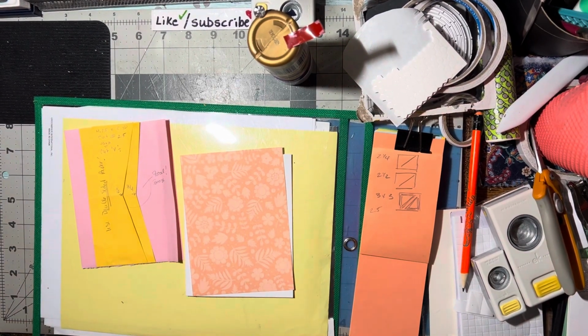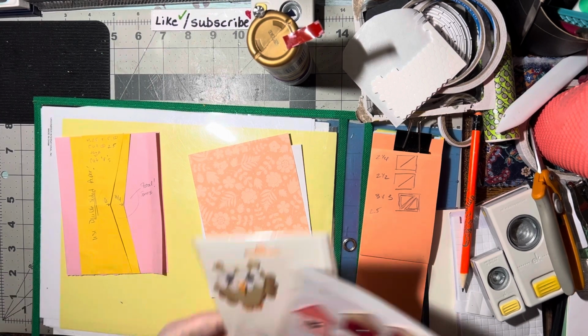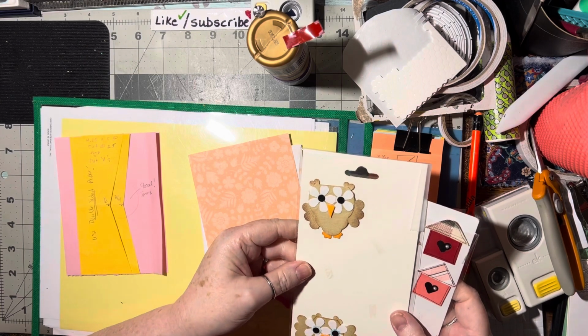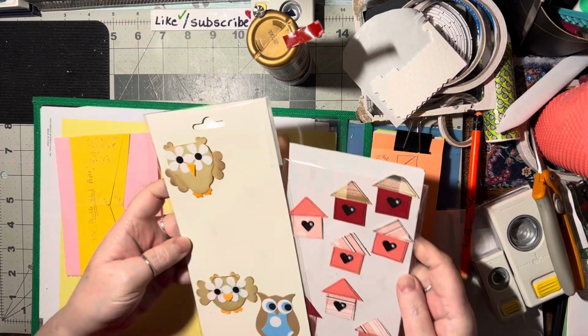Hello there. Today we're going to make a fun fold card, and I pulled out two different images. I think I'm going to use the owl. I think that would be really cute. But I also pulled out the bird houses. I don't know if that would match. Well, I guess I could do the red house.